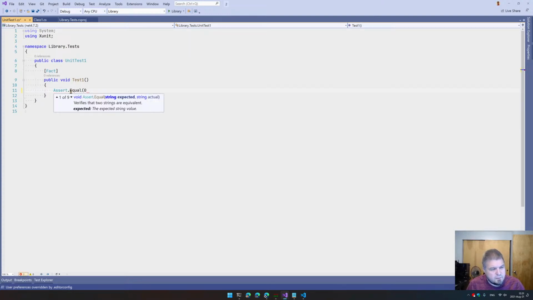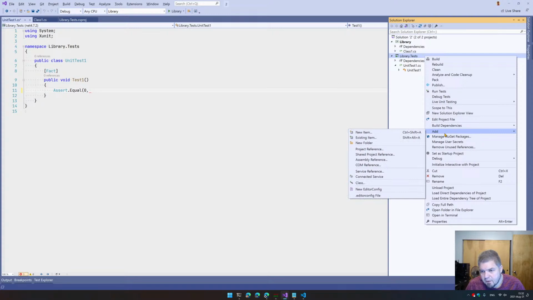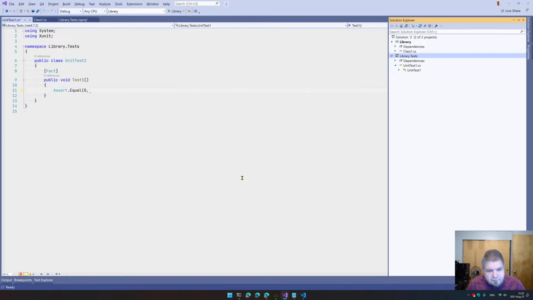Assert equals 0. We need to add a reference. Add a project reference. The library.